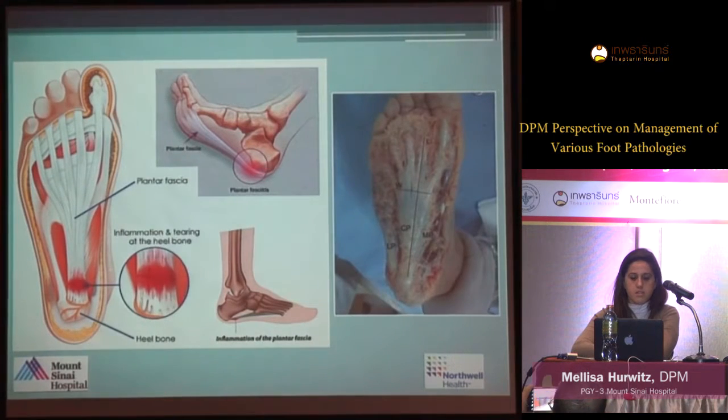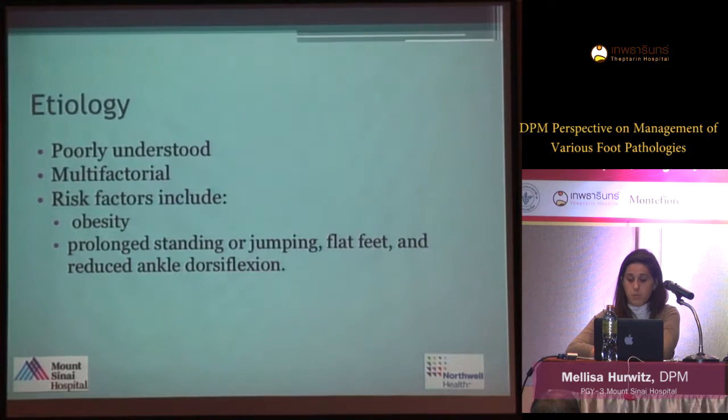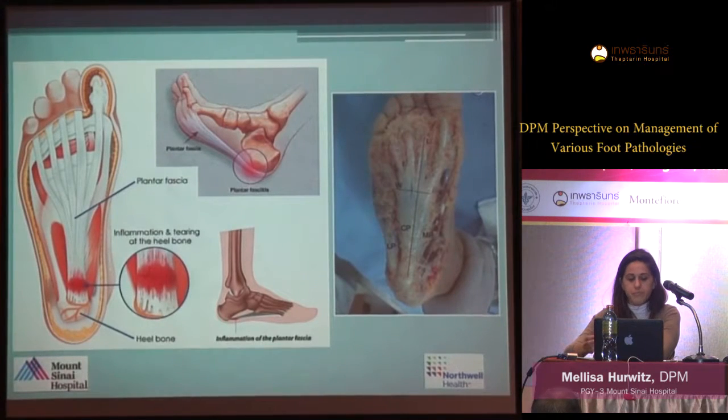Anatomically, the reason for this is the plantar fascia, which is a thick band or ligament that connects to the calcaneus and the rest of the toes. As you can see here in this diagram, it can become inflamed. The etiology is not completely understood, but what we do know is that there's most likely an inflammatory process going on there. Risk factors for a patient who has plantar fasciitis could include obesity, patients in positions where they are prolonged standing at their job, a lot of jumping, flat feet. All of these things basically are anything that could produce increased pull to this proximal part of this ligament.